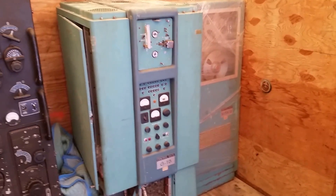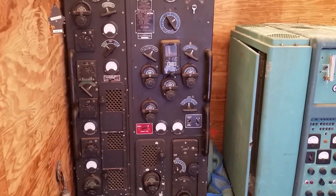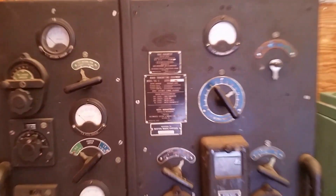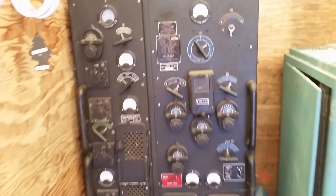Just thought I'd give you a quick sneak peek. And if you want to know what this is here — this is an old, just pre-World War Two radio transmitter called a TBL. This is a TBL-5. I suppose I'll make a video on it one day. I love these things — good old Frankenstein look.